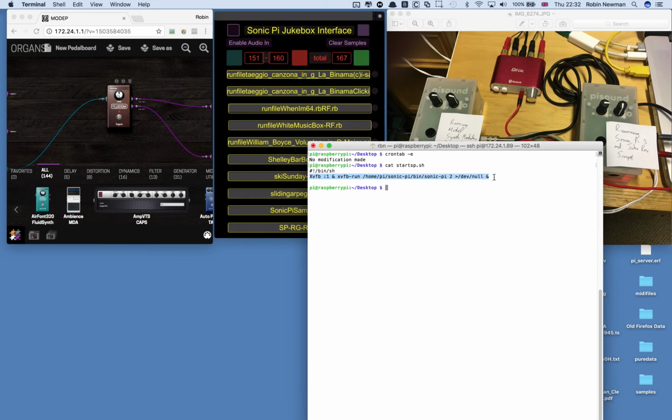X virtual frame buffer. This is a way of simulating the fact that you need to have a monitor for Sonic Pi to work for all the GUI to set up on. You give it a virtual one, and then you use the xvfb-run command, and this is running Sonic Pi, and the binary for that is actually located in my Pi home directory, because I'm running one that I built myself rather than the release version. And incidentally, this is Sonic Pi 3 running on Jessie rather than on Stretch, although I could equally have used Stretch, but I happen to have a Jessie disk in here.